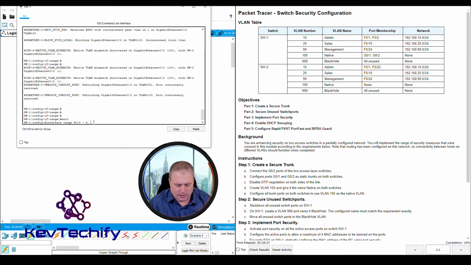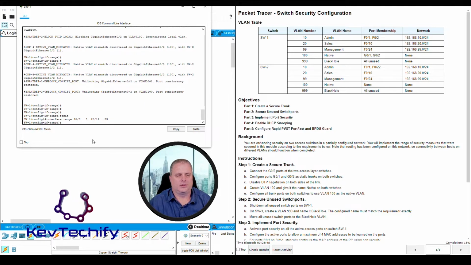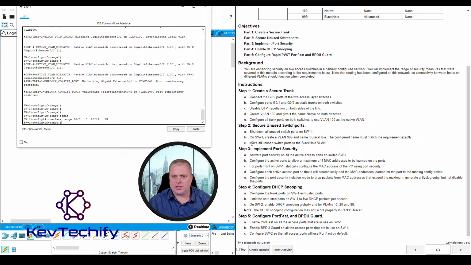And so our second range here, after I put the comma in, is F0/11 space 23. I did it correctly. Once again, how do I know? No news is good news from the Cisco operating system. Now, all we have to do is shut down all those ports. To shut it down, you just enter the shutdown command. So go ahead and just type shutdown and hit enter.